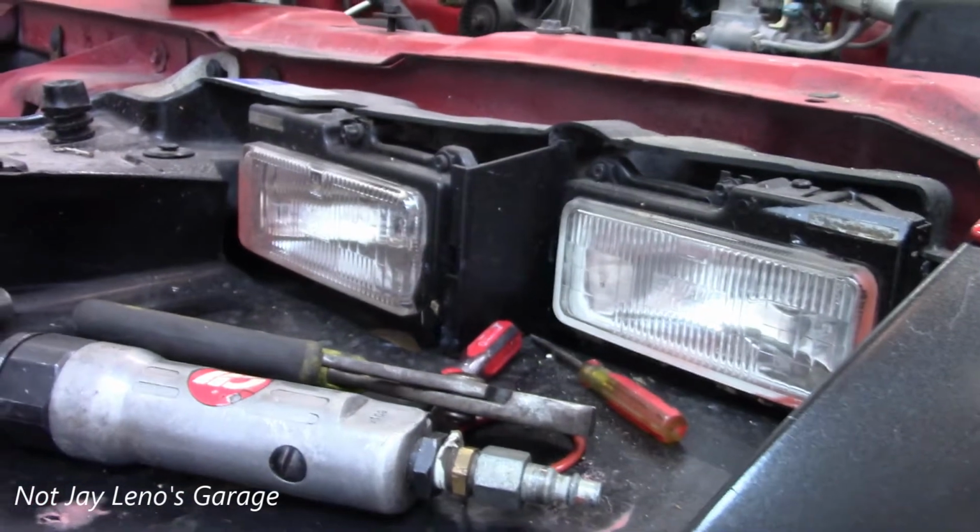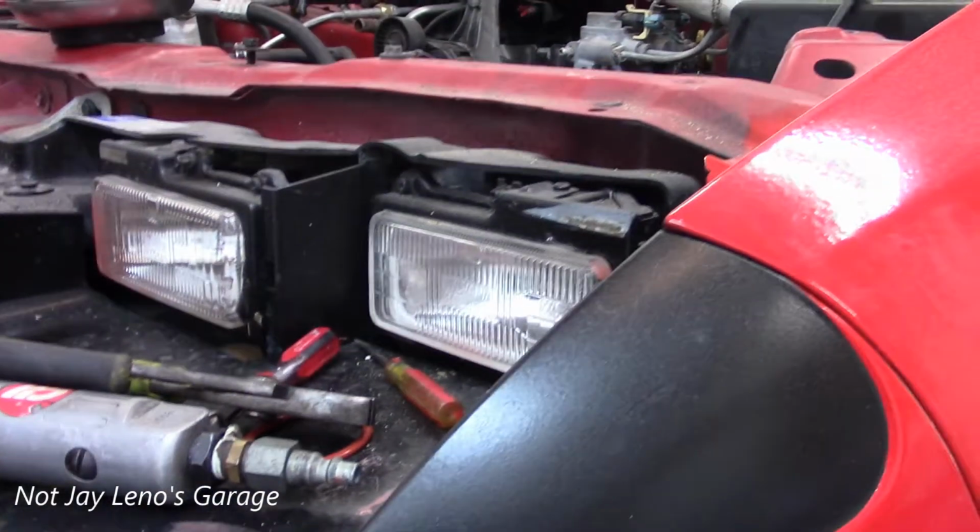Glass headlights. One of the last cars with it. Very happy to have that.